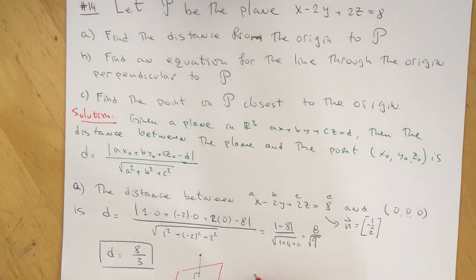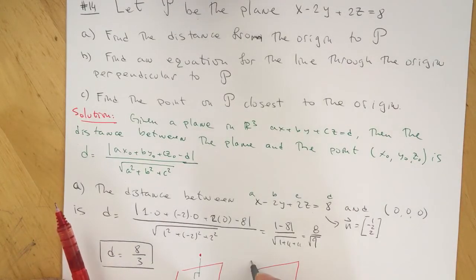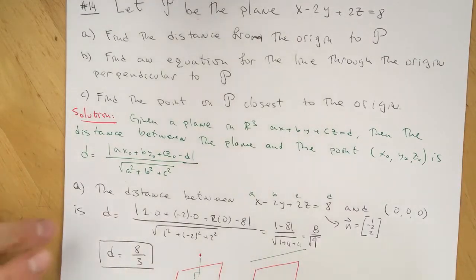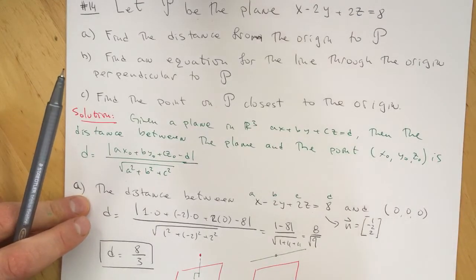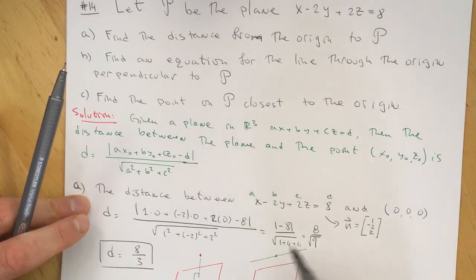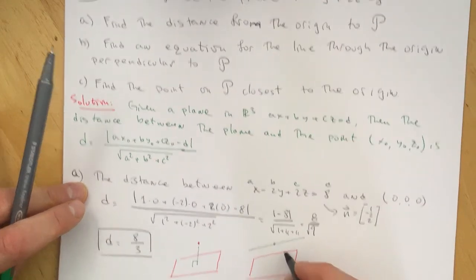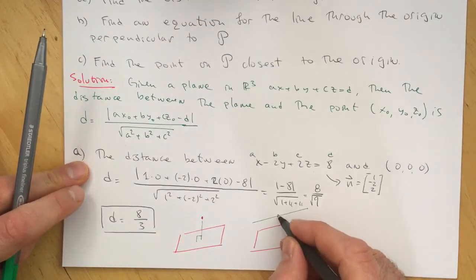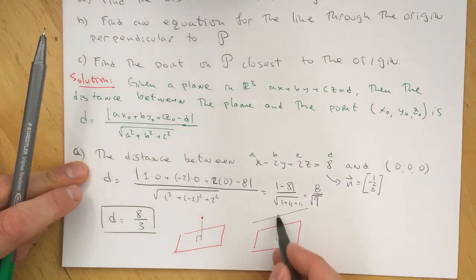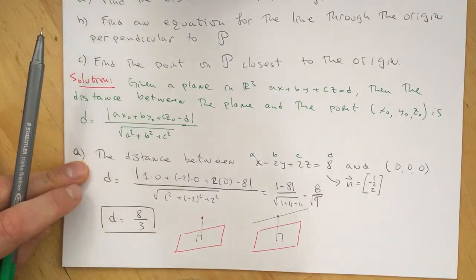The same logic can be used if you have a plane and a line that's parallel to this plane. Just choose a point on this line, any point on the line. You know how to do that. If the line is given in parametric form, then you just choose t and you find the point on the line. Then the distance between the line and the plane is just going to be the shortest distance, again, between this point and the given plane, following this formula.